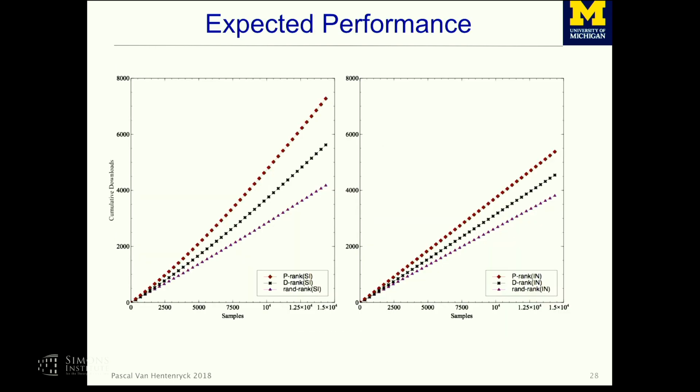When you look at what happens in practice, this is based on data from the music lab, and you see two things. First, just optimizing with no social signals gives you significant benefits. That's just optimizing the visibility. So what you see here is the optimization approach. This is the popularity signal, and this is not using anything, like a random ordering.